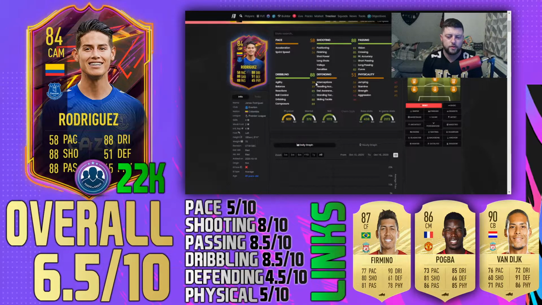In terms of dribbling, agility, balance, it's on a high average at this moment in the game. Obviously, as we go further into the game, we see that rise up and up. But right now, it's still a little bit less. Composure's nice. Dribbling's nice. Ball control's nice, and reactions are good. For me, that's a solid three.